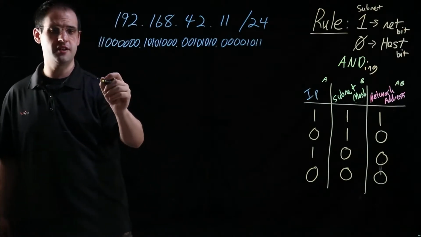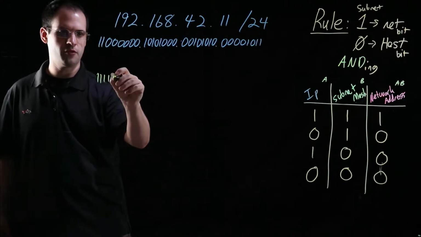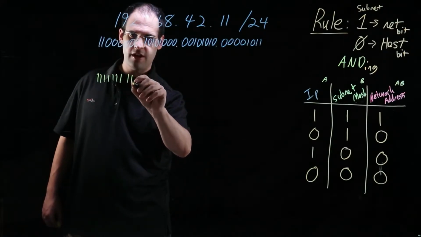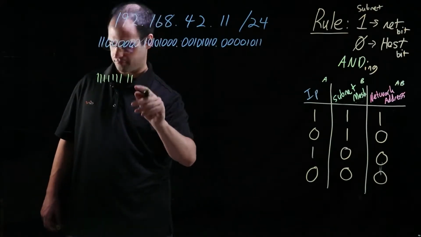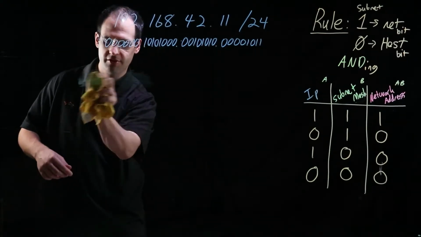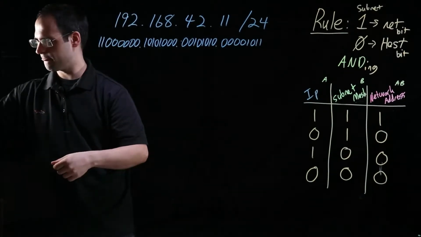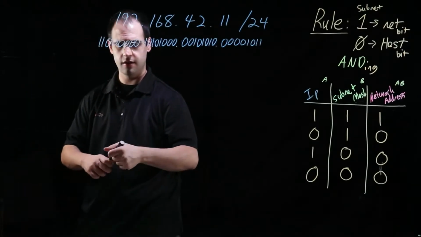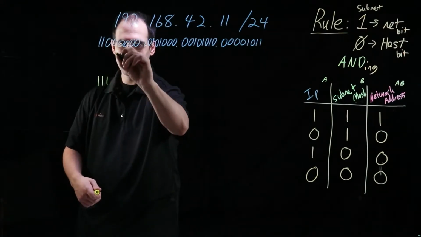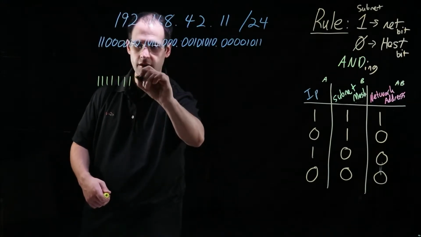Like in the last video, I said we have a 1, 1, 2, 3, 4, 5, 6, 7, 8. Oh boy, I'm way off on that. One second here. Let me try to get this as close to lined up as possible. When we get into it, you're going to see why I want this lined up. Okay, try that again. So 1, 2, 3, 4, 5, 6, 7, and 8.